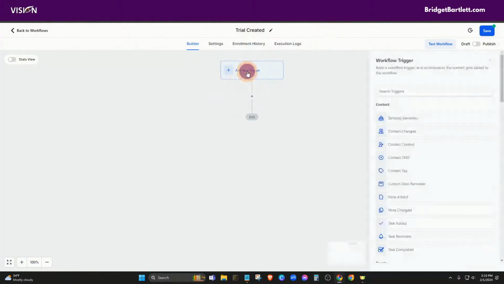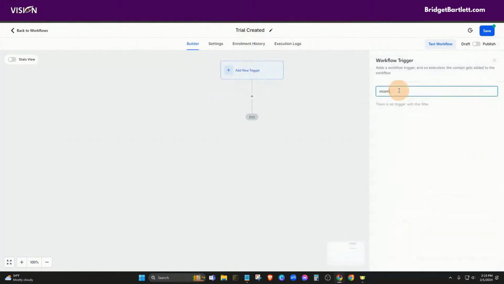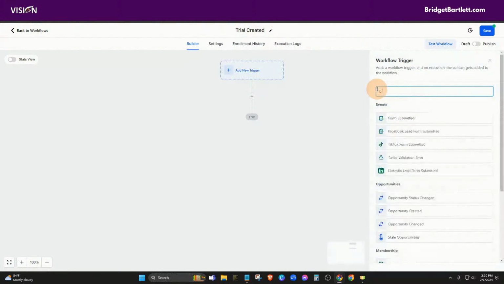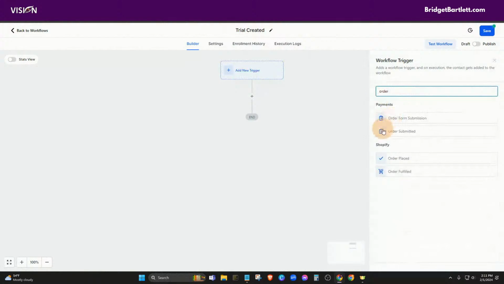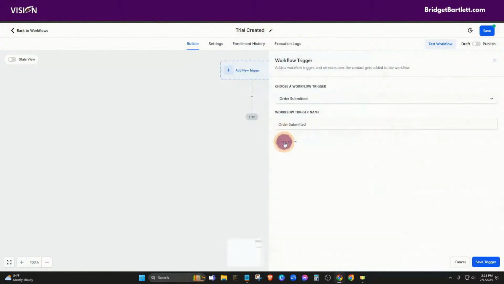A lot of times it will be like maybe an incoming webhook. If you're an affiliate and you're promoting another opportunity or something, you could choose an incoming webhook. You could also choose like a tag. Maybe you have other workflows, and when someone creates a trial, it adds a tag there, and that's what you want to trigger this workflow. Most people, however, are going to have an order form that someone is going to submit, and that is going to create the trial.